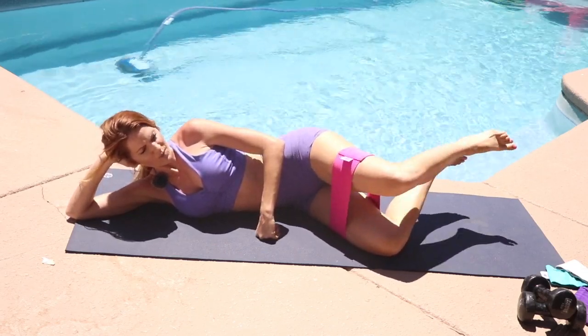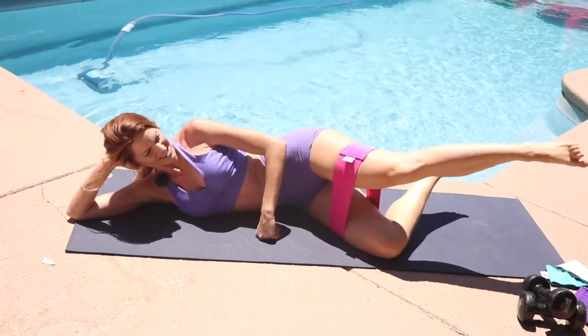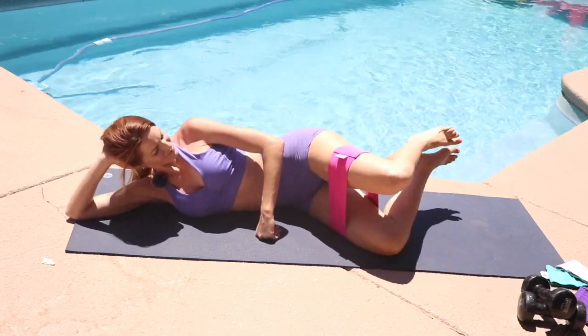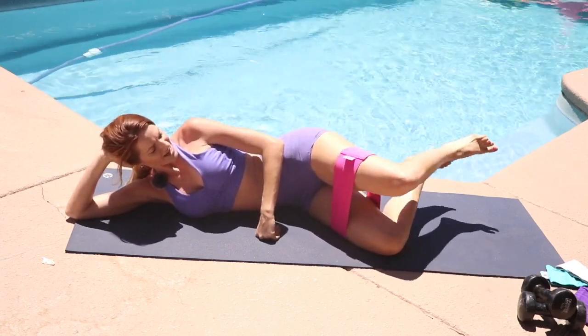Beautiful work, here we go, open, kick, touch, close, really push against that band. Fight through that booty burn. That booty burn is real. But your transformations will be lasting and also real.